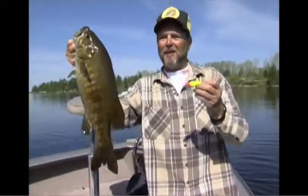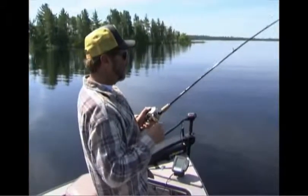Look at her — see if she's got any buddies with her! There are a lot of fish on this point. It's so much fun when you see them come up under that bait, look at it, and then all of a sudden they can't help themselves — they've got to bite on it. I love catching smallmouth like this on topwater. There are a lot of situations where poppers like the Skitter Pop work for a wide variety of fish, and a lot of times it is absolutely the best presentation you can be throwing.